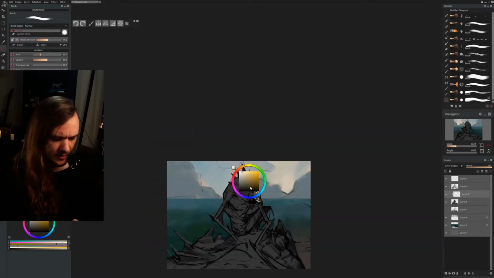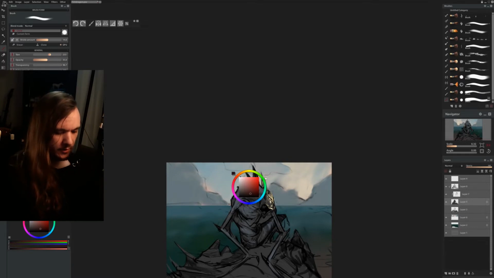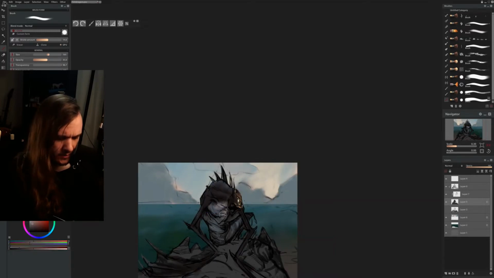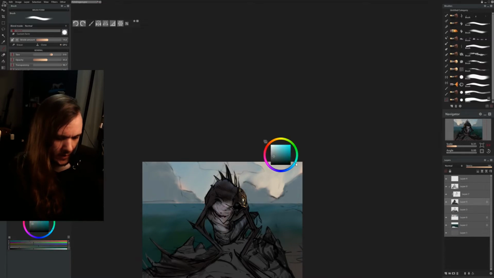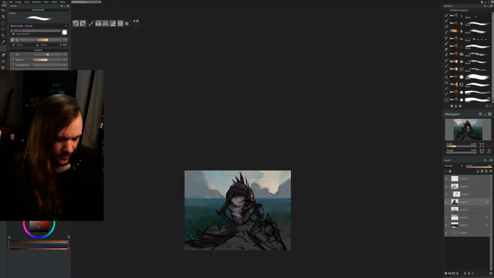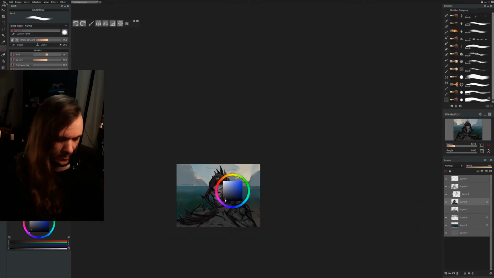And the rest of the lighting will be blue, cold, ambient light, or at least a very diffuse light coming from the top. Now we can think about the skin color. I think black skin would look cool, or slightly red but very dark. The skin gets brighter in the chest area. The tail is green? No. Is it? No, it's not. It's red. Or maybe not. Maybe also black.